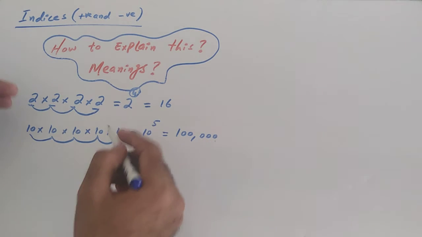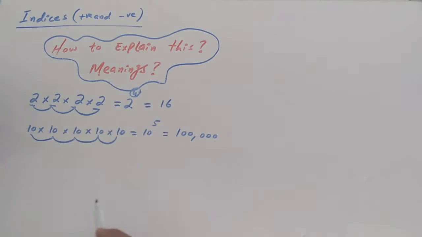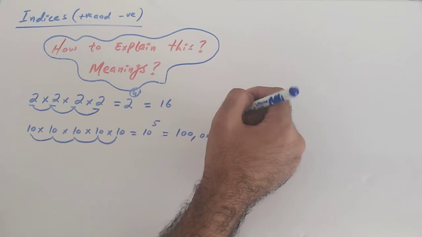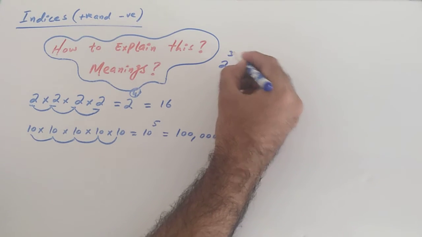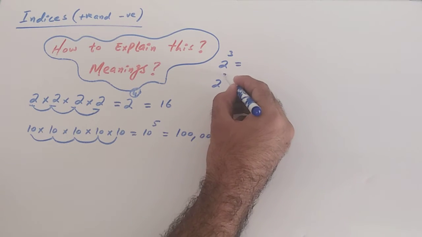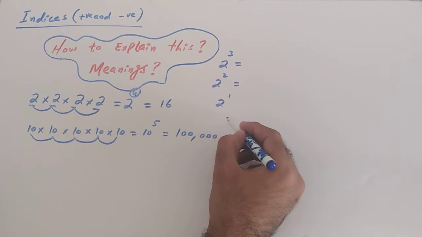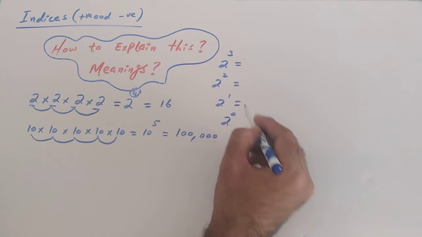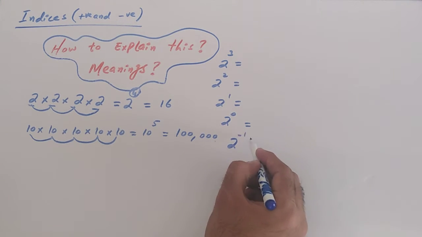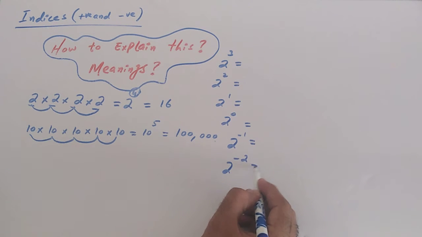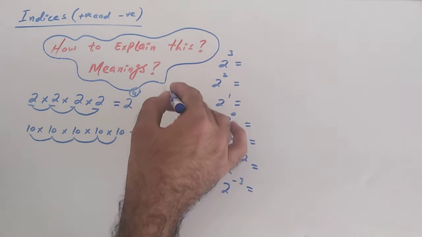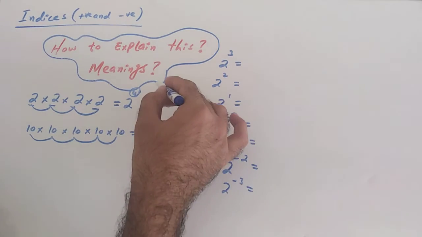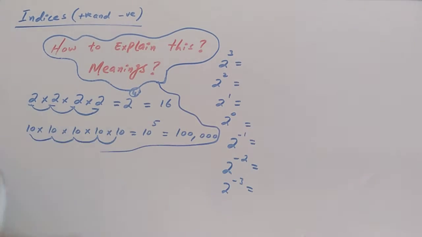Anyway, let's move back to the details. I guess you already know what 2 to the power 3 means. You already know 2 to the power 2, 2 to the power 1, and even 2 to the power 0, I guess. You also know 2 to the power negative 1, 2 to the power negative 2, 2 to the power negative 3. But have you ever observed how you get these, or why you just have to memorize them? What's the reason behind this? Let's discuss this now.